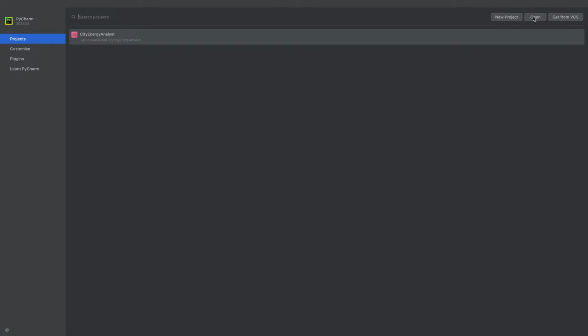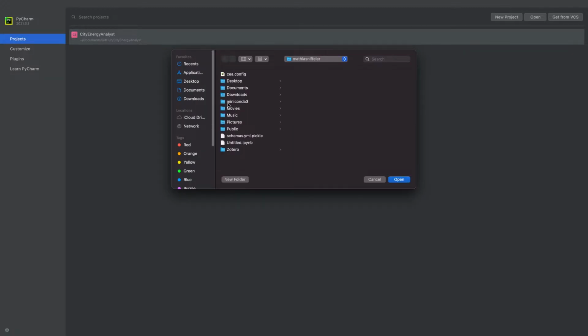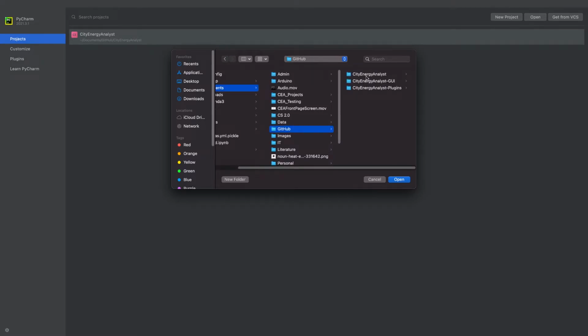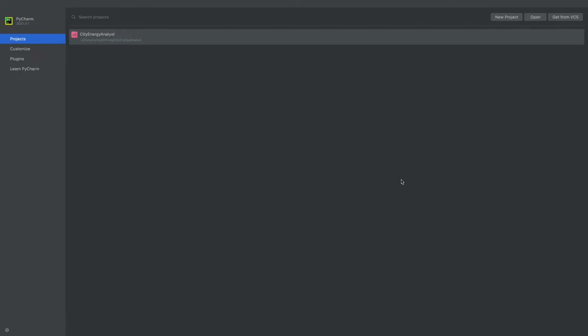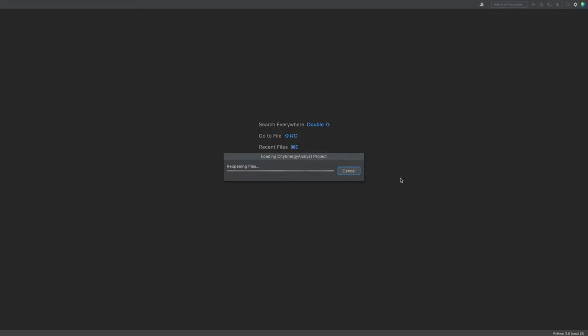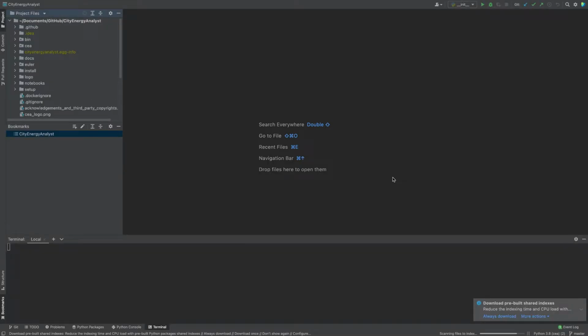If we have not worked with any CEA projects before, we will simply be able to open our City Energy Analyst code base by going to Open and then navigating to the location where CEA is stored. Next, we will click on Open. This will open the entire code base of our newly created CEA branch. We can now start to correct our error in the code or create our new feature.